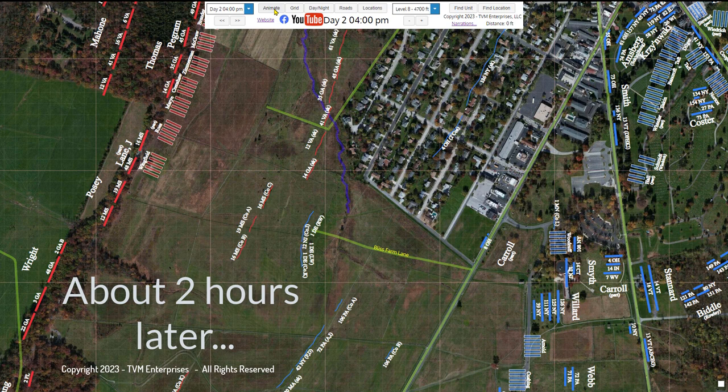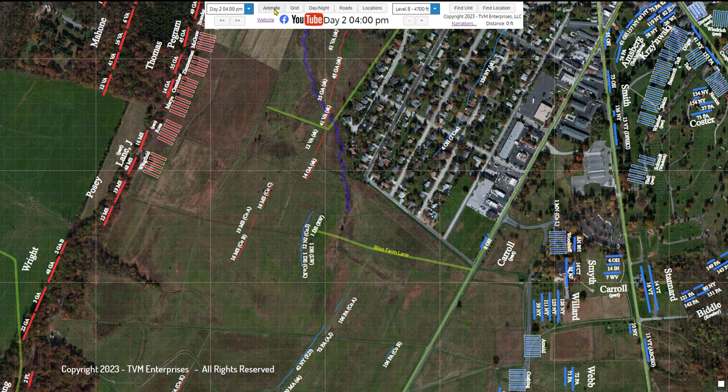Midway through the afternoon, when Longstreet's artillery opened fire to the south, it signals the beginning of the long-awaited Confederate attack to be made in echelon. As a result, the situation begins to heat up around the Bliss Farm, and General Posey begins a process of strengthening his thin skirmish line. He is ordered to send two regiments to support that line, but he executes the order in a piecemeal manner, with only the right wing of one regiment — the 19th Mississippi — advancing at this time. In his official report, Colonel Harris of the 19th Mississippi writes that about four o'clock he received orders to advance the right wing of his regiment until he encountered the enemy's skirmishers and drive them back.